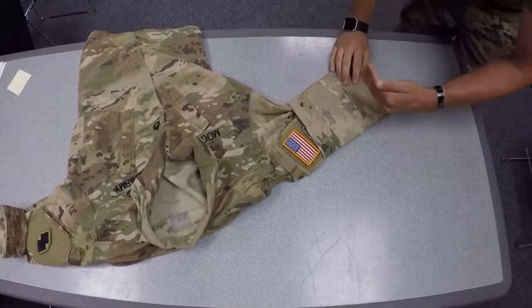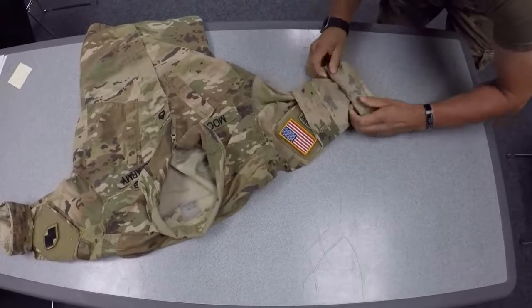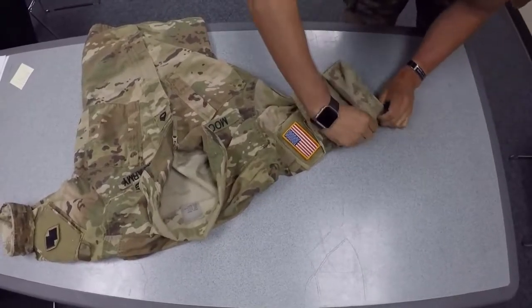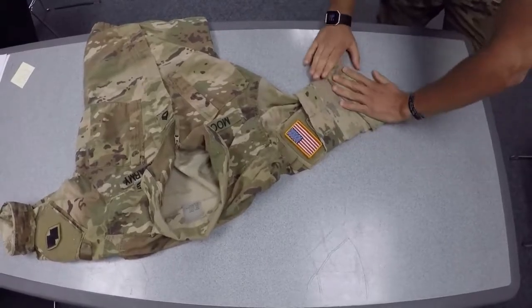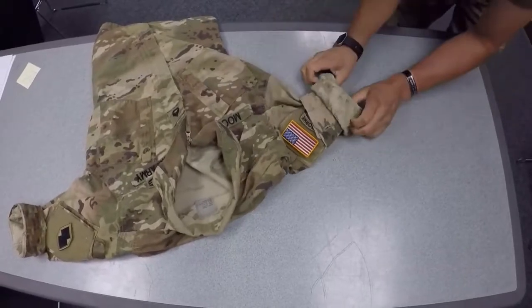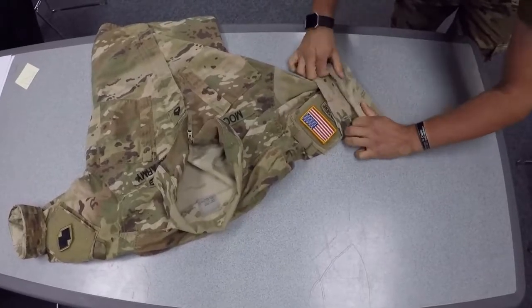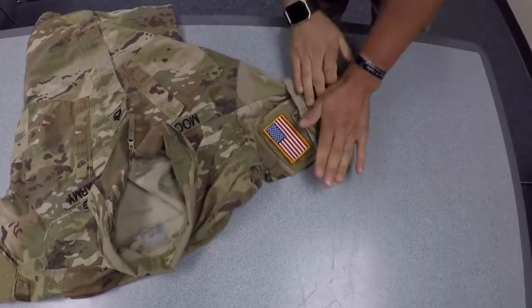Okay, the next thing is we're going to do two rolls up. So you're going to do your first one. Your first one, you're going to bring it, and yet again, you're going to take out all the creases as best you can. Make it as flat as you can. Then we'll do our second. And that should bring it up to where the cuff is, to this line here. Flatten it as you go.